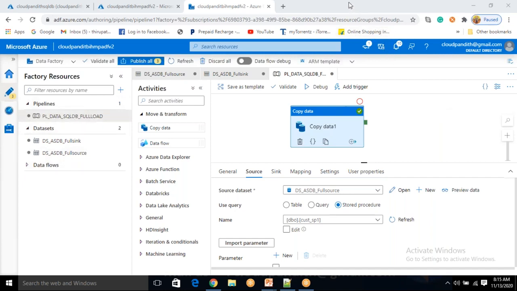Okay. So like one more doubt I have. Like if the source is a file, like there is a file in Blob or ADLS, and I want to copy it to Azure SQL. So like in source by default all the schema is string, right?